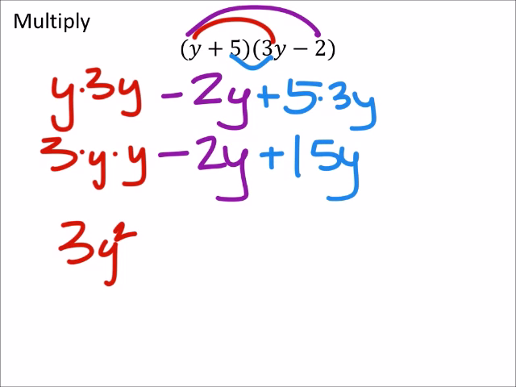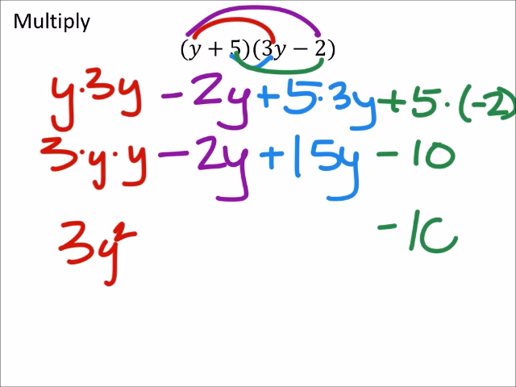And then the final rainbow, or whatever you want to call it, so this would be plus 5 times negative 2, which would be negative 10. And that's just going to result in negative 10, because it has no other like terms to combine it with.